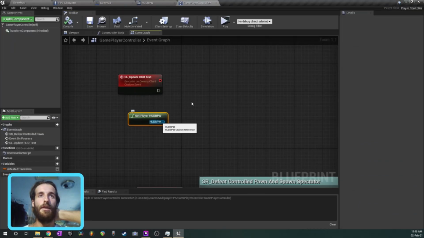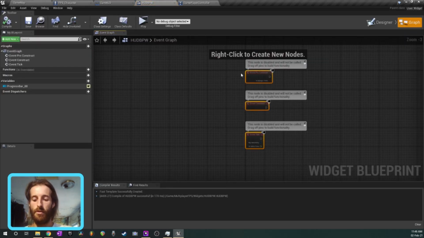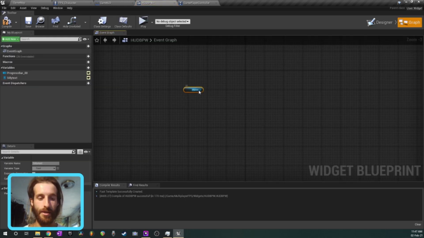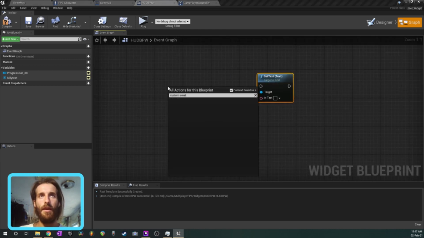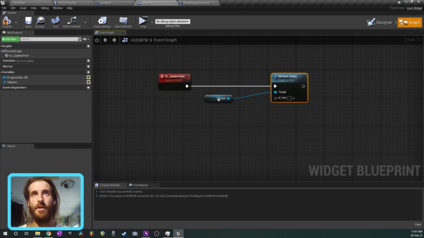So get player HUD BPW, and now what we can do is in the HUD BPW, let's just delete all of this. Do we have access to our text? Let's make that variable, and let's just call this silly text. Silly text. And what we're going to do with our silly text is we're just going to say set text, like that. We're going to have a custom event. Now, events in widgets can only occur on the client. So I'm just going to call this update text, I guess, is all we really need to say just there.